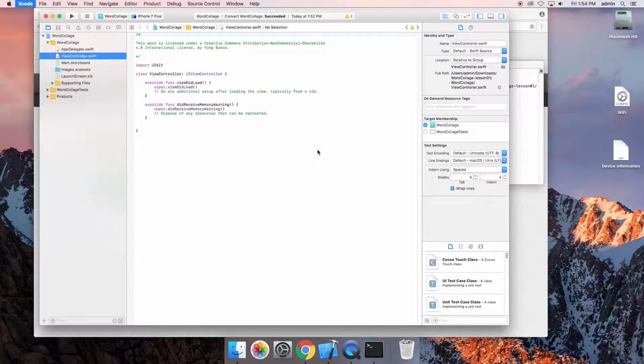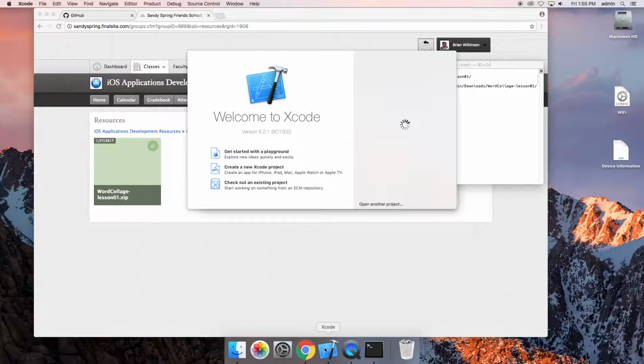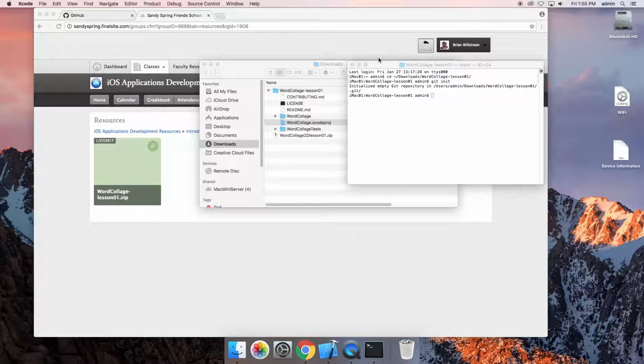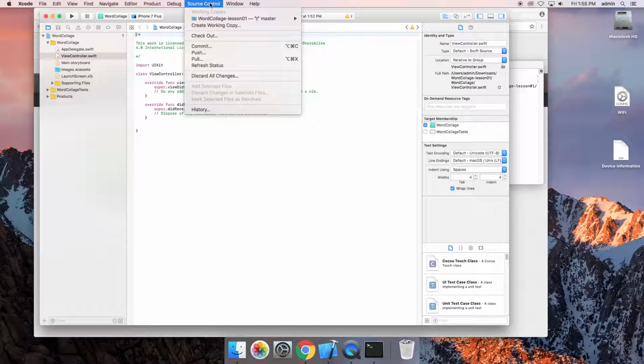So what we're going to do is quit it, and then open up Xcode again. I'm going to open up my Word Collage project. Now if I go to source control, you can see that they are all highlighted again.